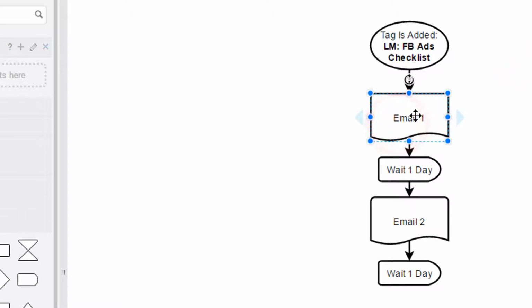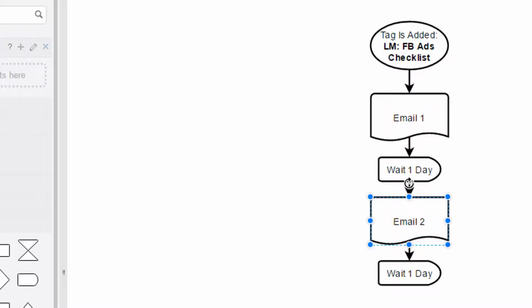We'll send email 1, which is going to deliver the lead magnet. Then we'll wait a day. Then we'll send email 2, which let's say it tries to sell the product that's related to the lead magnet that they just requested. And then we'd go ahead and wait a day, and then what? We just stop our automation, or what do we do with the person after they've received the lead magnet they've requested and we try to sell them on our product or our service?